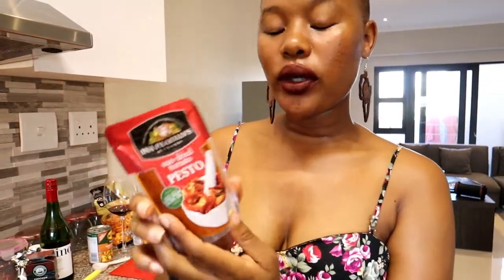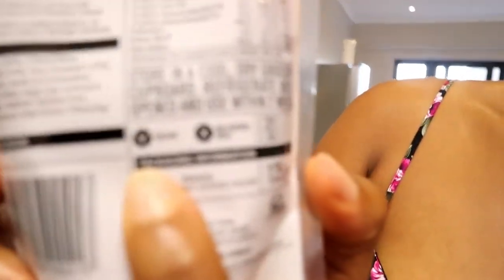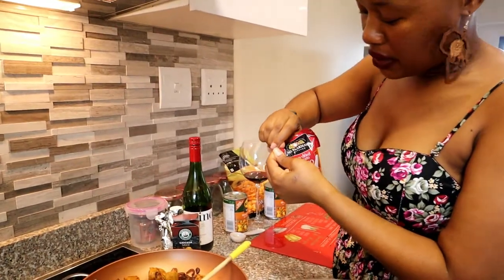Now I'm going to add this pesto — it's by Innaparts, I'm not sure if I'm saying it right. I want to give a shout-out to this brand for actually declaring veganism on their pack. I'm really proud of them, because sometimes it's hard to know. You can look at the ingredient list but that's a lot to go through while shopping — but if you just turn something around and see 'vegan' right there, you're sorted. We're going to use their sauce now and add it to this mixture.